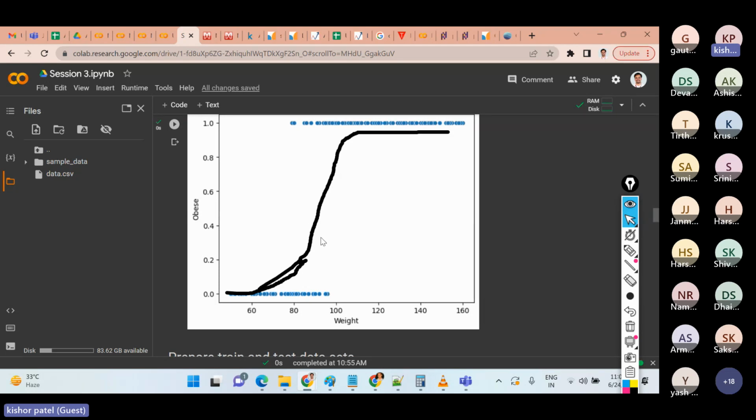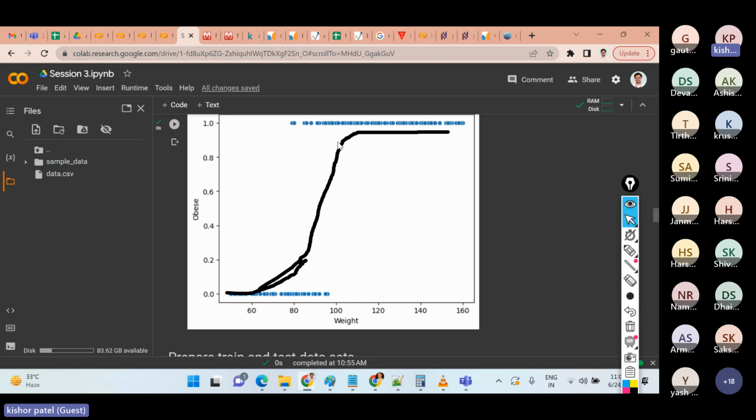So what that means basically is, if you are here, it will say the probability is 0.5. If you are on this side, it will always say not obese, not obese, not obese. From here, it will say obese, obese, obese. But it will give a lower probability up to 110.